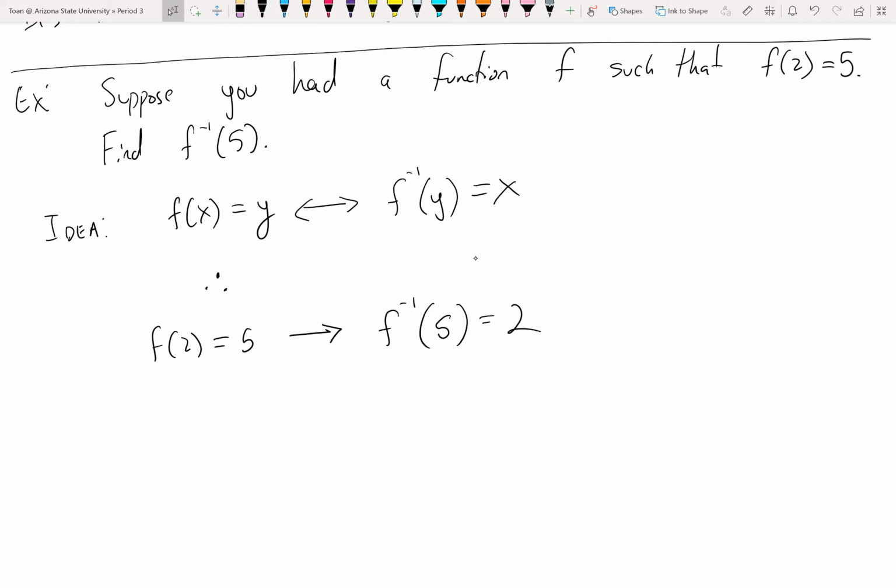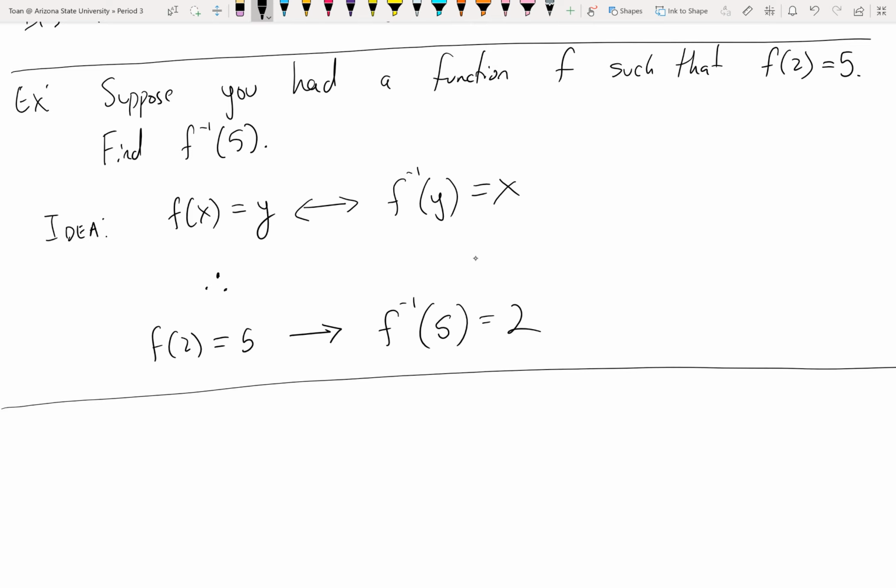This question is basically testing whether or not you understand the relationship between a function and its inverse. Of course, I can ask you this a bajillion different ways. I could give you function notation. I could give you a graph. I could give you a table, but the idea is the same. Inverse function takes in y values, spits out x values. Okie dokie? Okay.